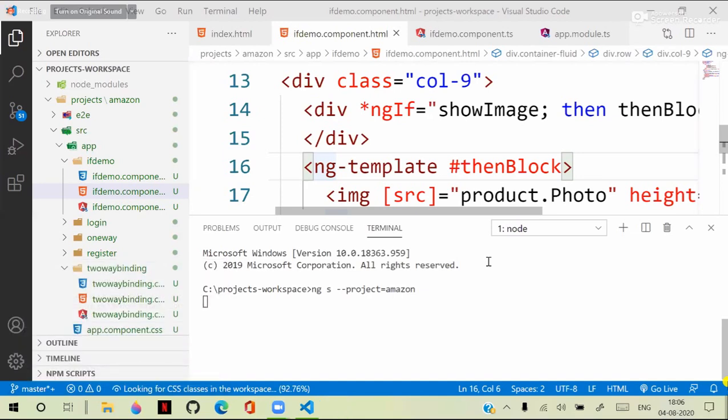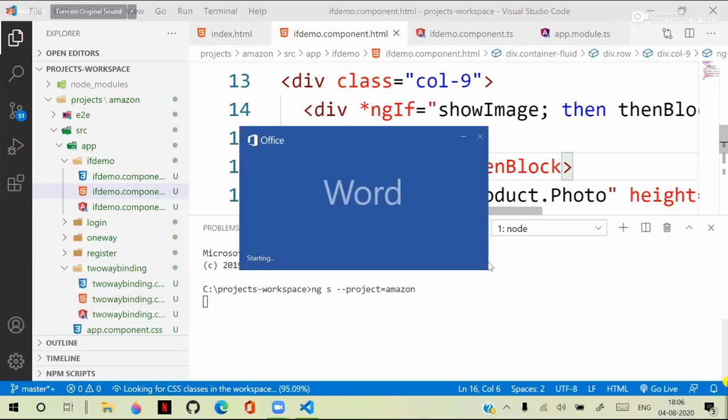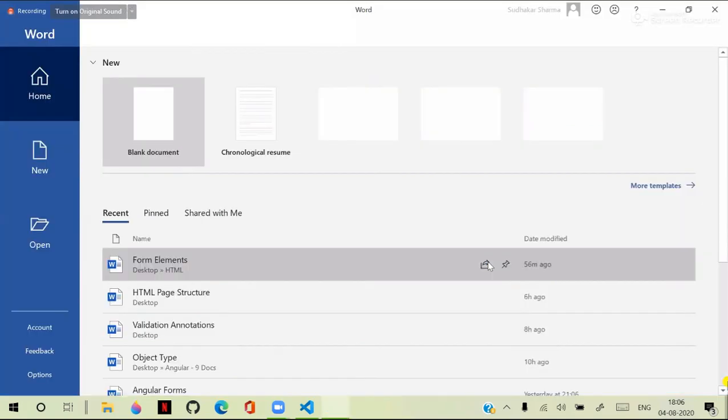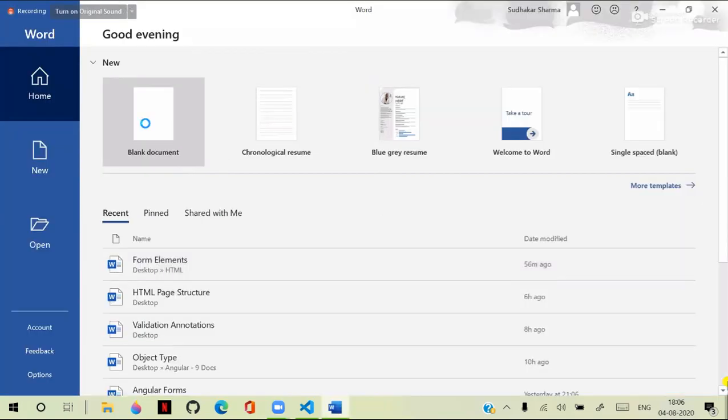So if there are many blocks of options to handle dynamically, then we can go with another important directive, and that is the ngSwitch directive.